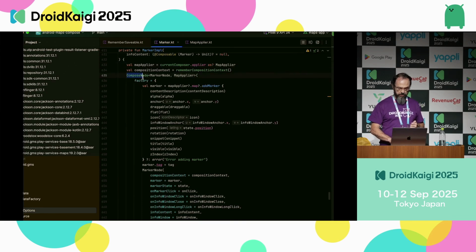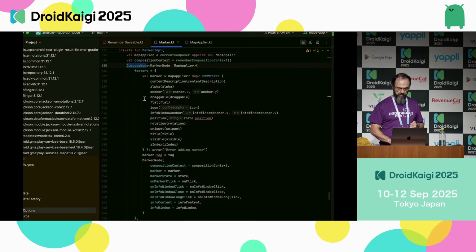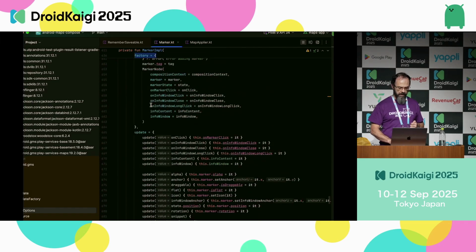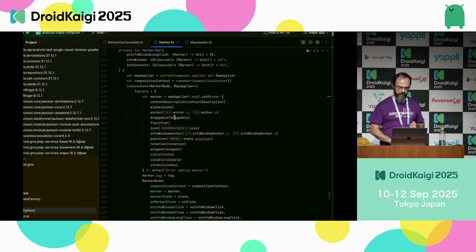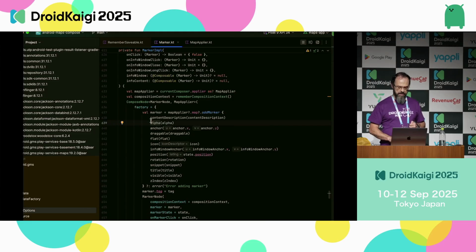Note that here on this Compose node, we are also using a factory method and an update method, as we were using on Google Maps. On the factory method, we call our applier, we get the map, and then we call the add marker function.